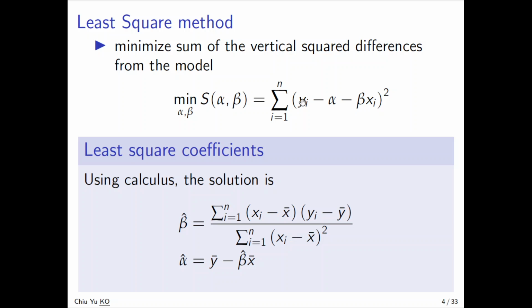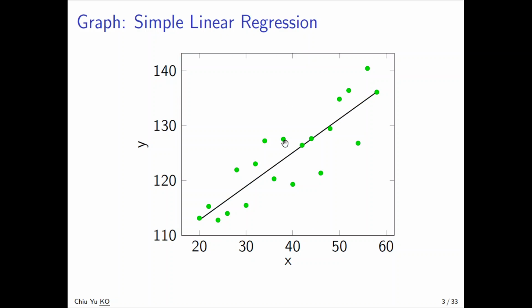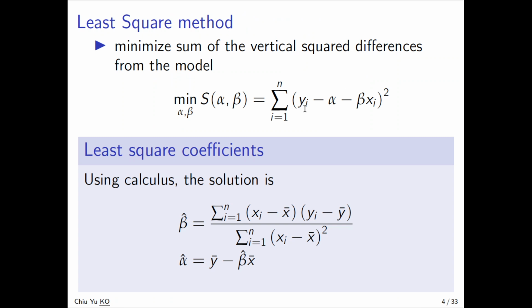Basically we look at the difference between the green dot and the black line, and square it. Squaring means that whether you are above or below the line, you are treated symmetrically, and the further away you are, the more you are penalized. If you deviate a lot, you are penalized a lot. So this looks like a good criterion. You add up all of the squared differences.